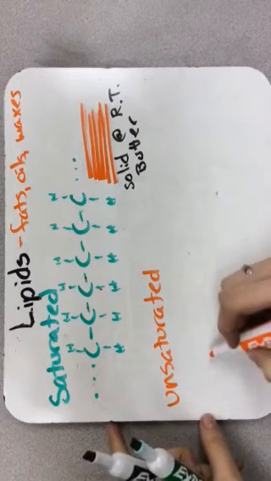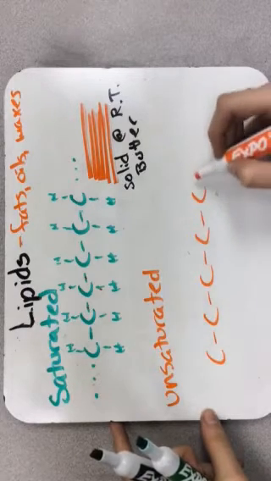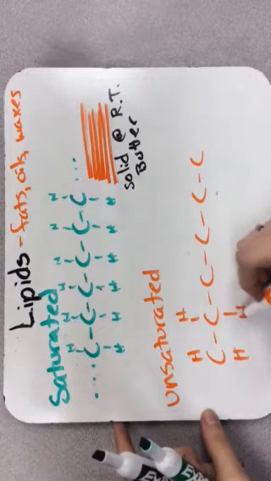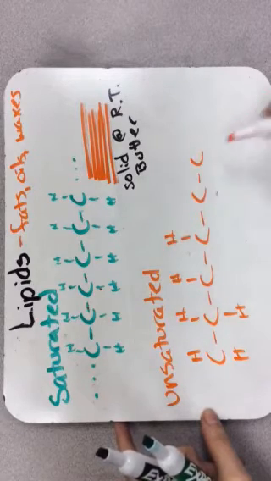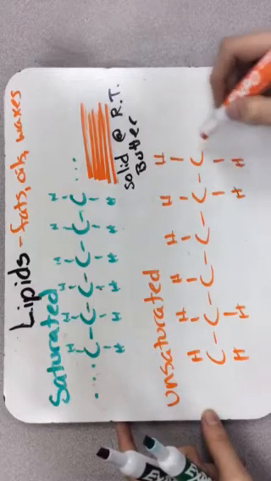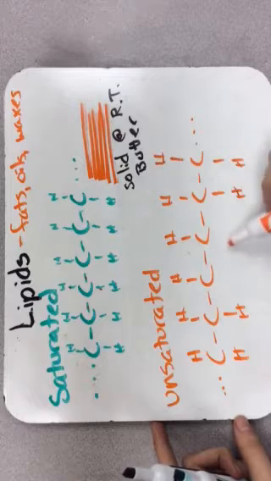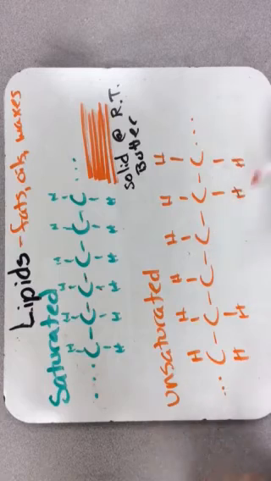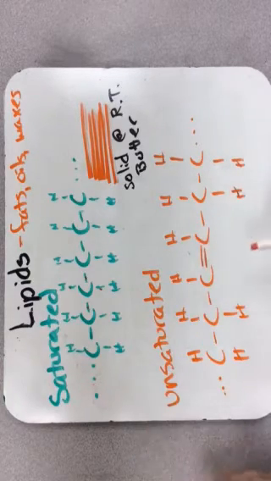Let me show you. So we could have a carbon here, carbon here, carbon, carbon, carbon, carbon. We'll hydrogen, hydrogen. Here it's only going to be attached to 1 hydrogen, and this one will only be attached to 1 hydrogen. And then here we have hydrogens as well. So the fact that we don't have a hydrogen here and we don't have a hydrogen here means that this carbon only has 3 bonds and this one only has 3 bonds. That would not happen in nature. What would happen is these two carbons would double bond.